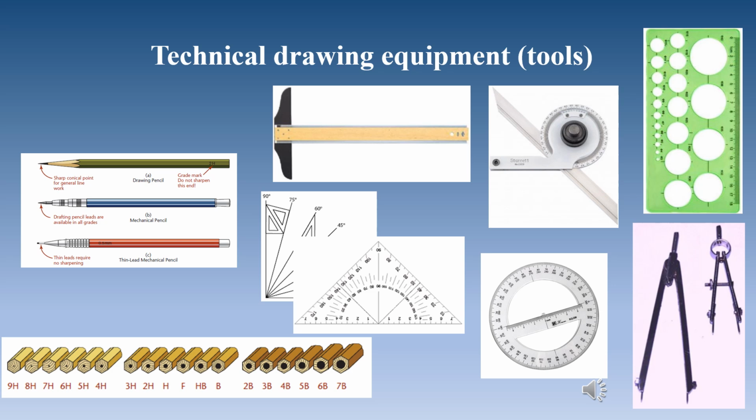Circle template and compasses. The drafter uses several technical drawing tools to draw curves and circles. Primary among these are the compasses, used for drawing arcs and circles. Circle template has labeled cutouts to quickly add precisely measured circle and arc elements to a drawing without the aid of a scaled ruler or compass.